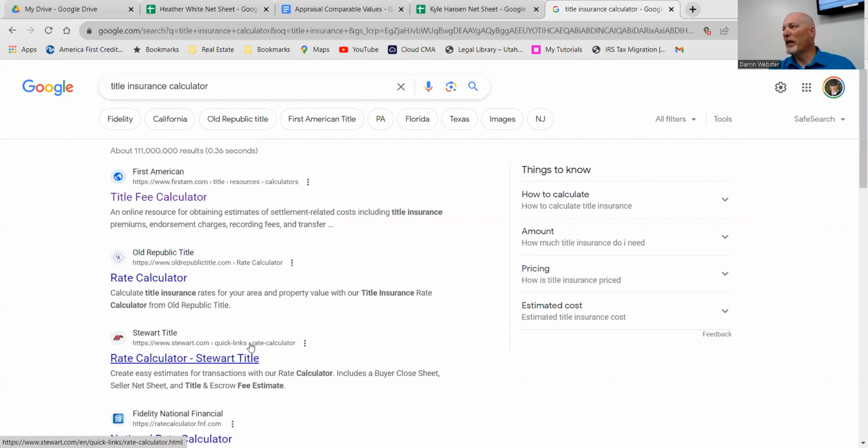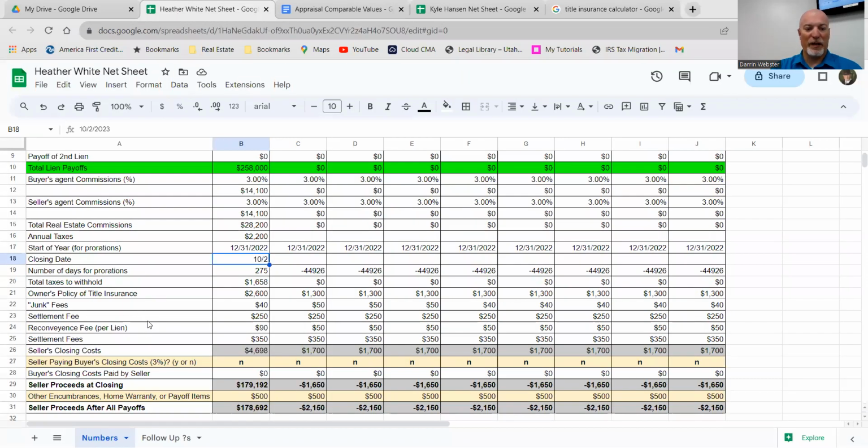Amanda, this is the home I'm looking at. What would your estimate on title insurance for the seller be at this price? And the other closing costs? What's the settlement fee going to be? And because you've got a settlement fee, what's the reconveyance fee? Right now we have it set at 90 because that's the average of the Utah counties, and it keeps going up.